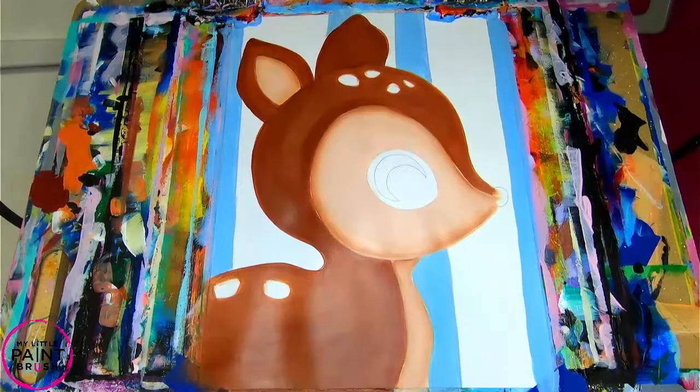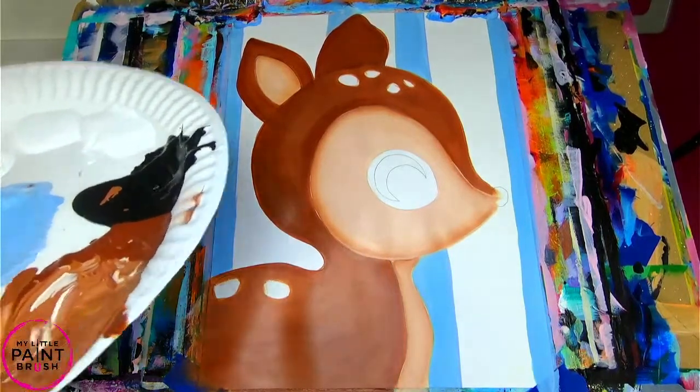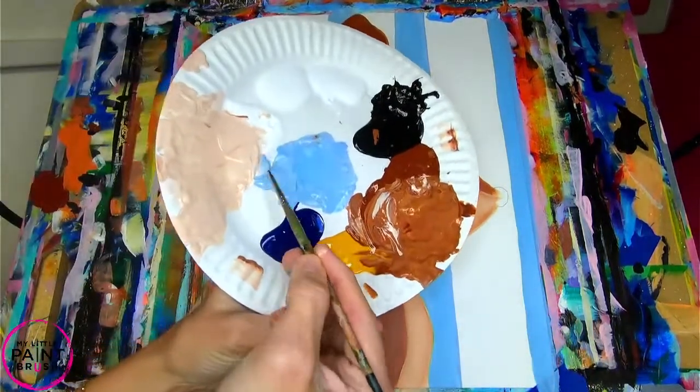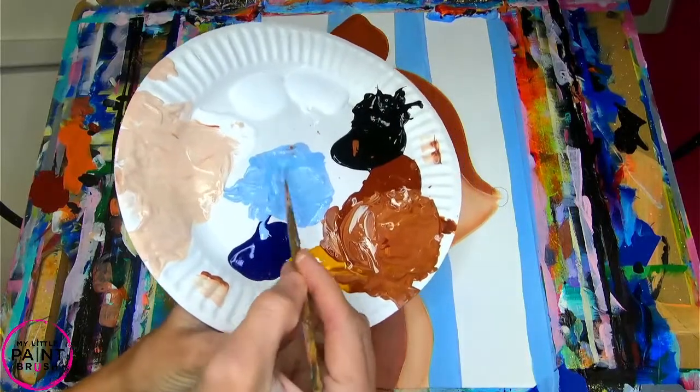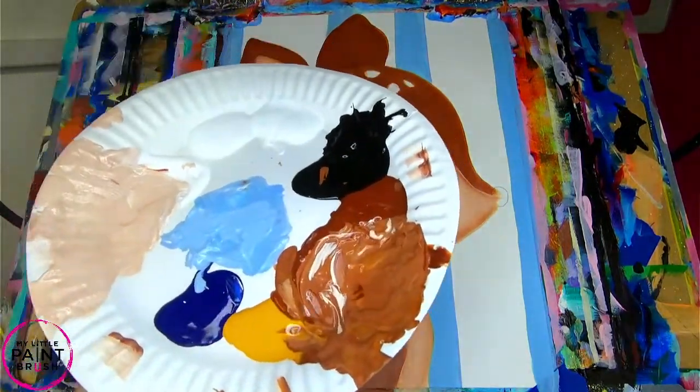I just somehow forgot it. You can put the eye color in after you paint the eye black. That's not a problem. I just like to do it before. It's a little easier for me, but it doesn't matter. You're fine. But I'm going to take this background color. See my blue here? I'm using the same color as my background, but you all pick different colors.